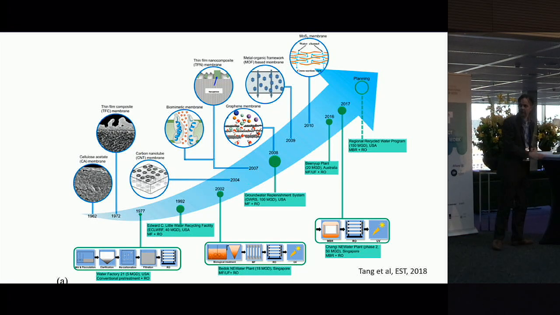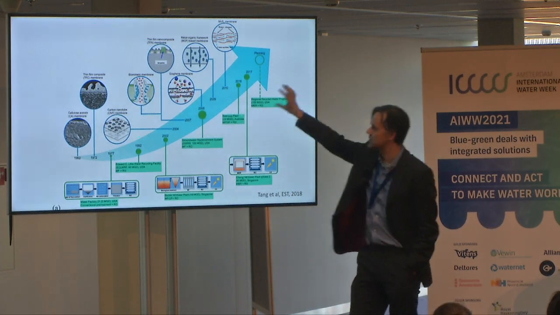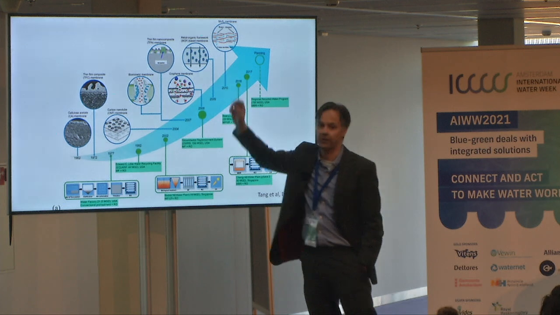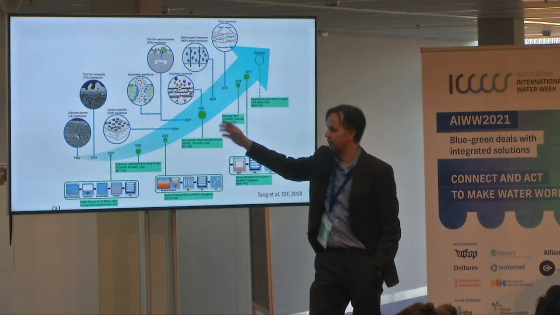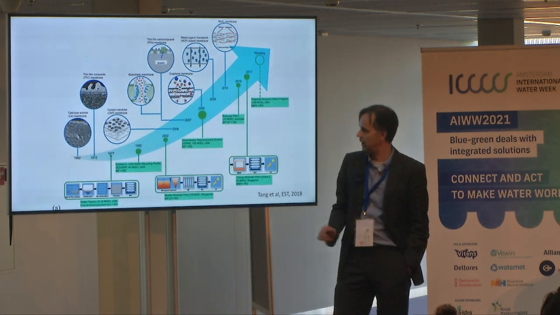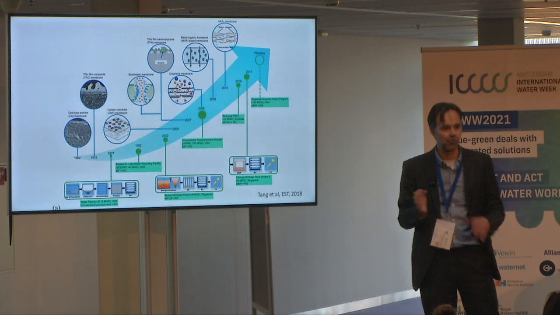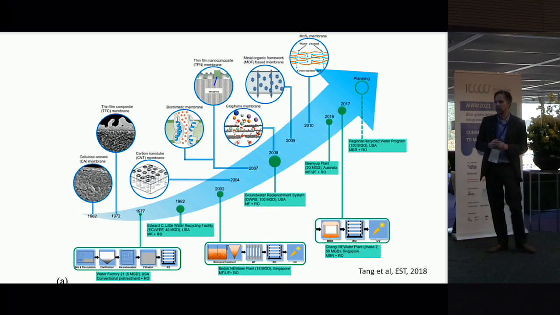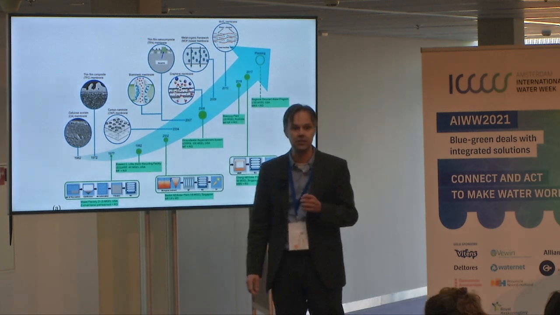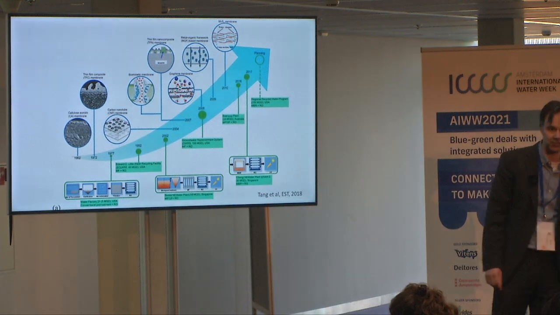What is striking, and this comes from a recent publication of ours, please only look at the lower side of the graph, because the publication was also about membrane technology and its development. You see here a timeline from the 1960s, previous century, towards approximately now, and some points where reuse plants in the world were constructed. One thing we can learn from this graph is that it's not new. It started about 60 years ago. So reuse of water for drinking water purposes is definitely not a new thing.